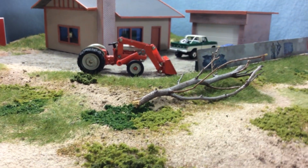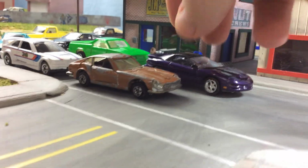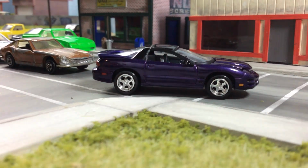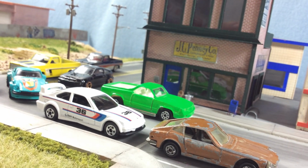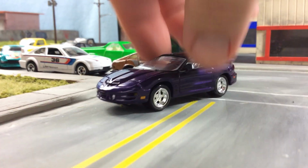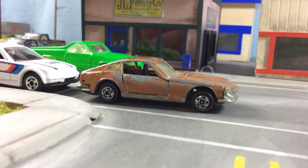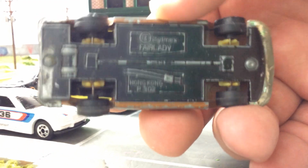All right, so I'm going to start with the basic stuff. We have a lot of it here. From Andrew Jaremko, I got this Johnny Lightning Pontiac Firebird. It actually looks a lot like the Auto World, in my opinion. When you start looking at it closely, you can definitely tell the difference. That's a pretty cool casting there. This thing is awesome. I've never seen one of these before. I've seen a Playart, but never seen a Xiaomex Hong Kong P302.